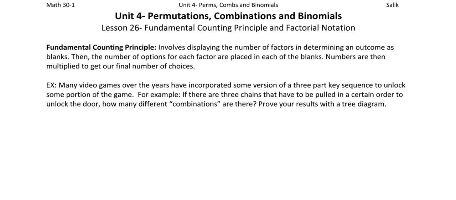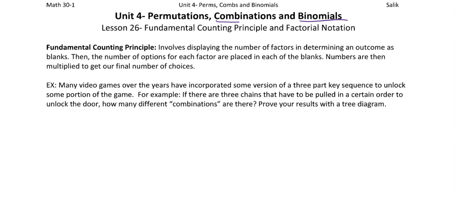Okay, so we're getting into a new unit: permutations, combinations, and binomials. It's going to be a pretty fast one. What this one is about is really the number of ways things can happen. That's what we're going to be doing first. And then binomials are kind of like their own little twist, but permutations and combinations are pretty much figuring out the number of ways that you could choose two students from a group of 50 or something like that, right?